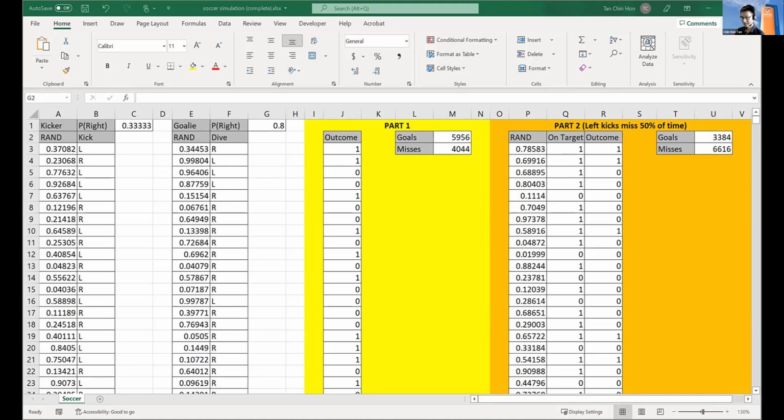I hope that you were able to at least get the grasp of how to build the simulation. If not, don't worry. Like I said, I've already shared with you the Excel spreadsheet. We have a recording of this as well, and we will make it available to you once it's ready. I hope that at least we have tackled an interesting problem and demonstrated the use of this simulation.